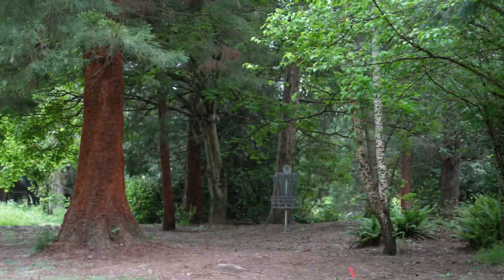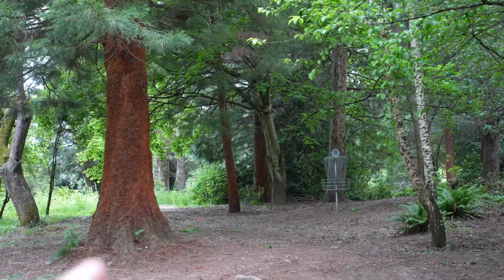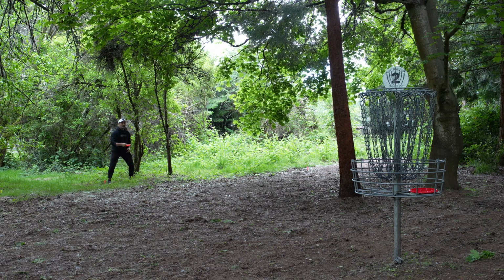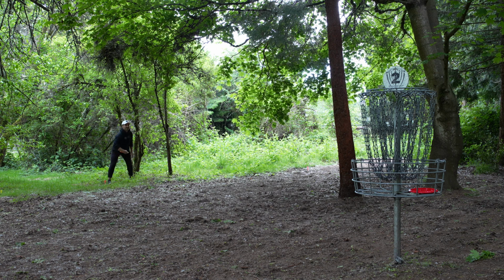I feel like this is just what you picture when you think of Pacific Northwest disc golf. Trees that are this color, nice, beautiful wooded greens. Mach 10s, I guess. DJ baskets. Oh, that was a lazy putt. Gotta work on these straddles. I think not getting my legs involved.